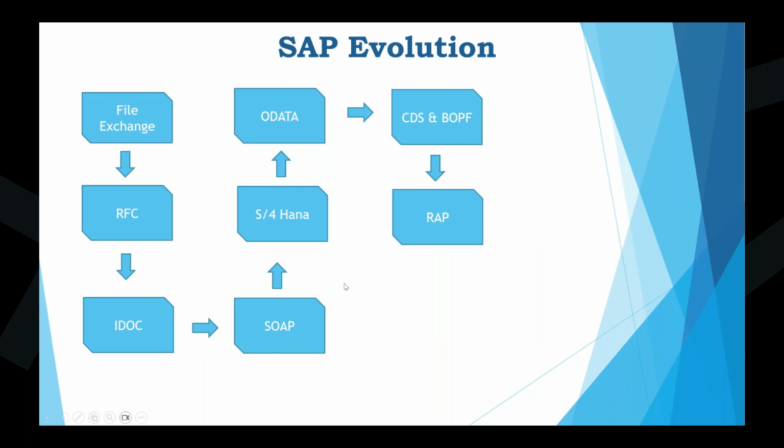No questions. Now S4 HANA has come into the picture. Very, very important. This is how the revolution started. It is the fourth version of the ERP business suite provided by SAP, based on the HANA in-memory database. It was an evolution in both technology and concept in SAP, which was released in 2015. Yes, in 2015 S4 HANA was introduced.